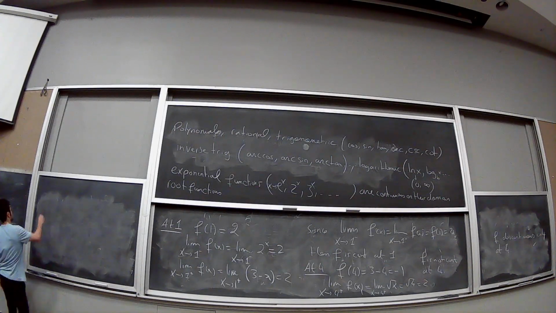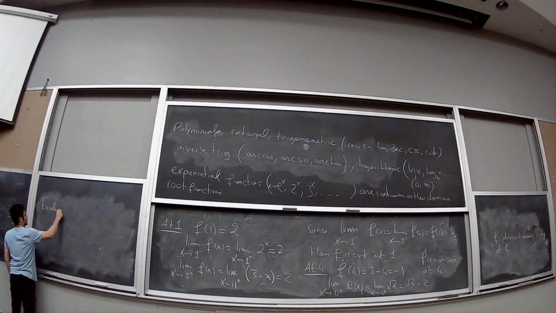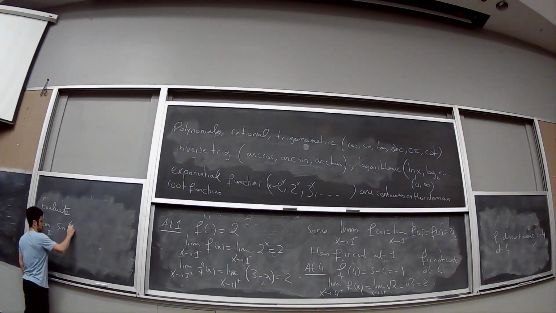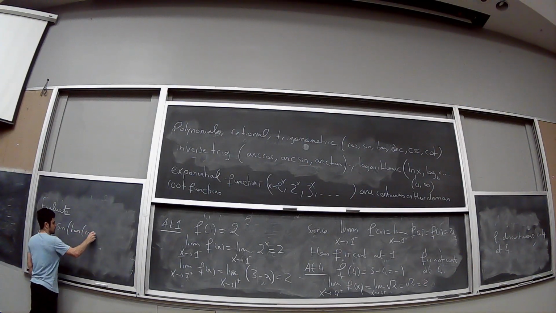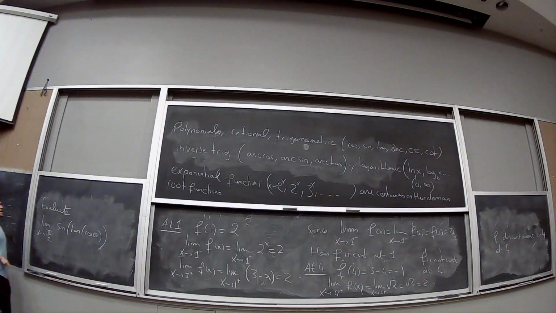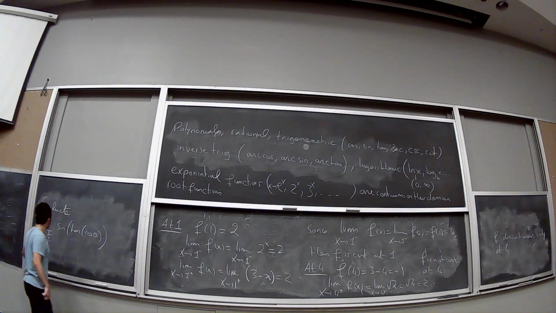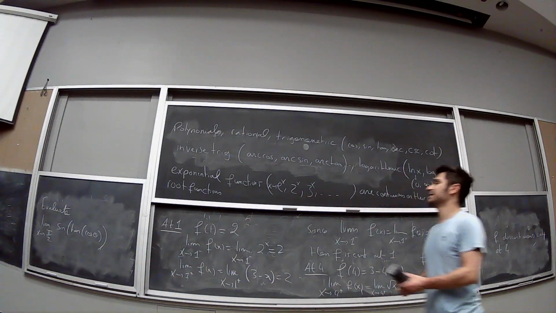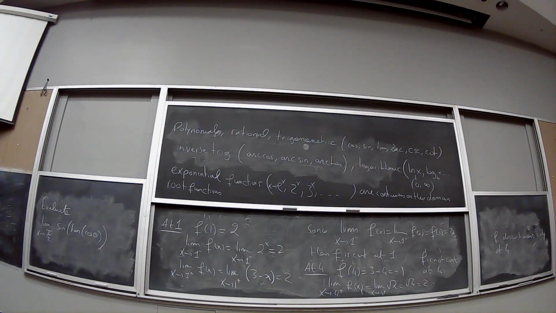Now let us do some limits. Evaluate the following limit: as theta approaches pi over 2 of sine of tan of cos theta. This is also from the book. It's an interesting one.